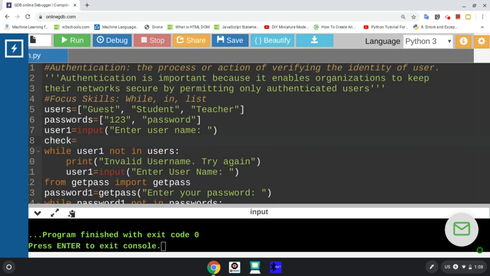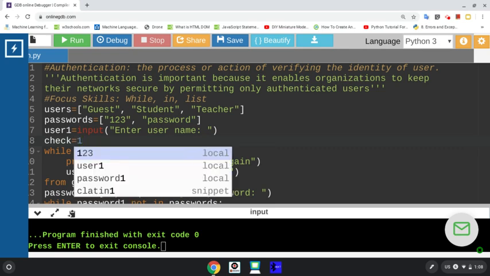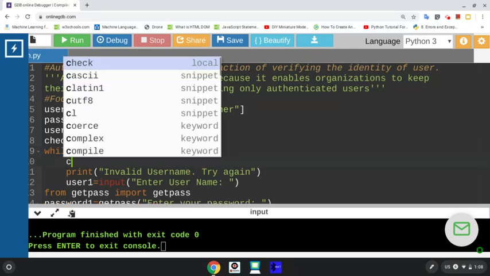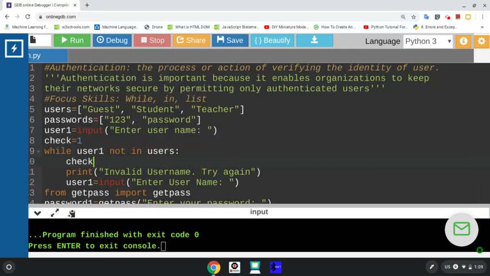So I'm defining a variable and initializing it with the value 1, and every time we let our user enter their username again, I will add 1 to this variable. So it's sort of a counter. It will keep counting how many tries we are giving.